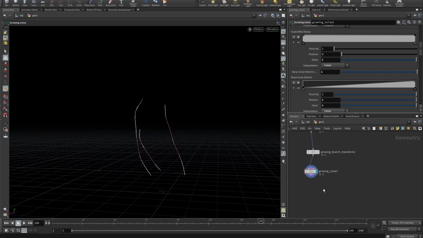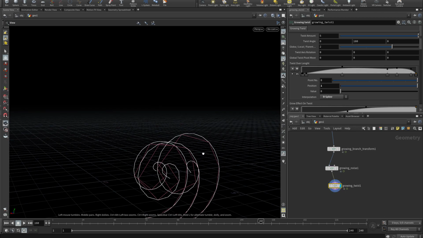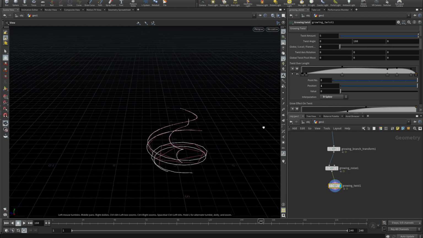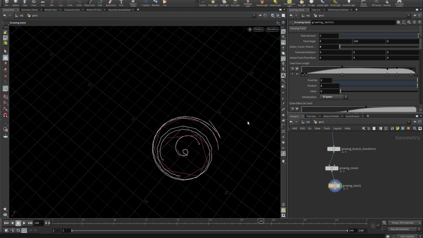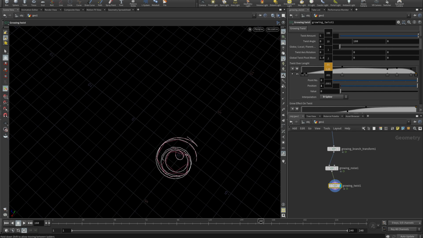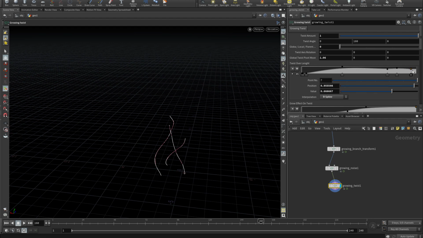Nice. Now we are able to add some twist, for example. Twist is twisting the branches, but I want to have the global mode, which will twist my branch over a global point. I just want to change the pivot position to something like here. Yeah, it's better. And it's really high. I don't want that much. Yes, it is now taking some twist.